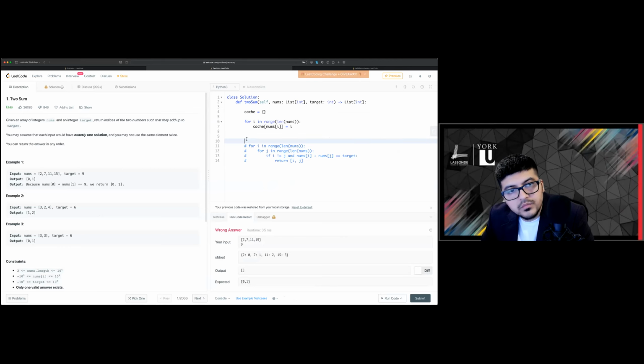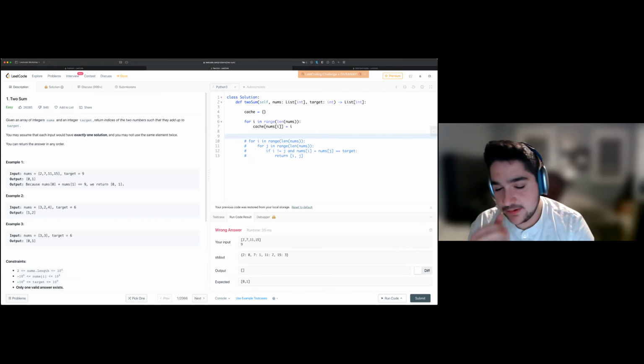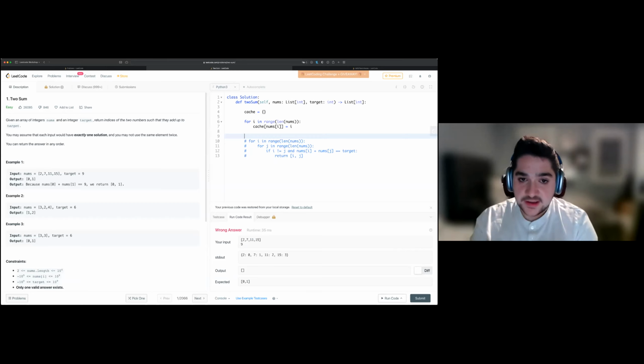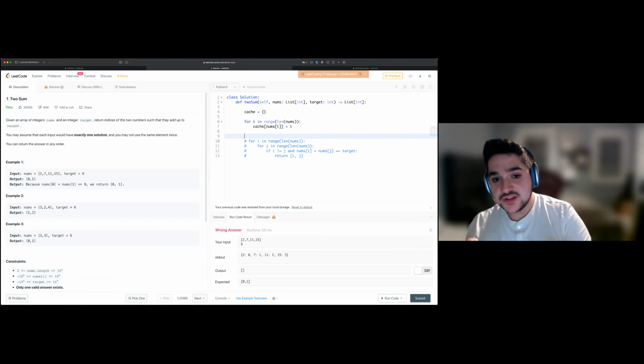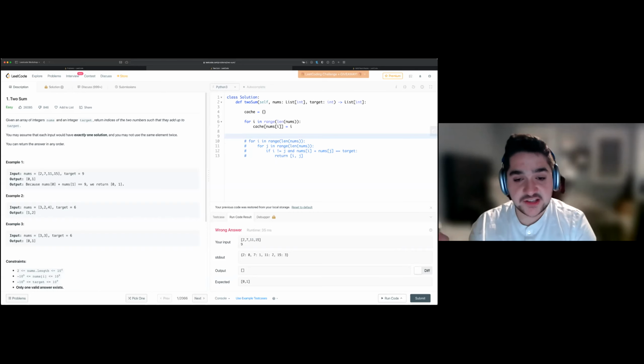Okay, that's fine. So I think I'm just going to go through and actually just show. So Sion is on the right path here. What I'm going to do is go over it and do exactly what he's saying. Essentially, what we're seeing here is that instead of looking at every value and then looking at every other value for it, we can just look at every value. He says, go through the array and see if the surrounding value is in the dictionary. Cool. That is exactly the solution.